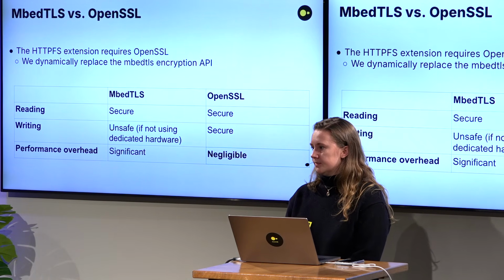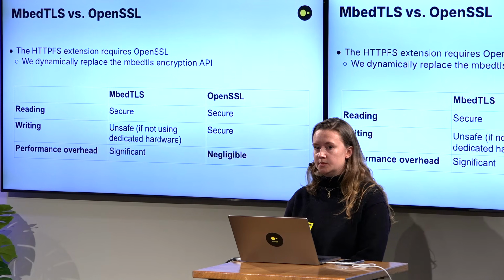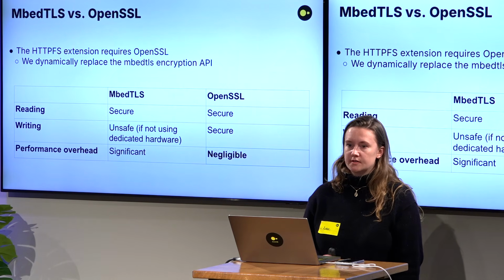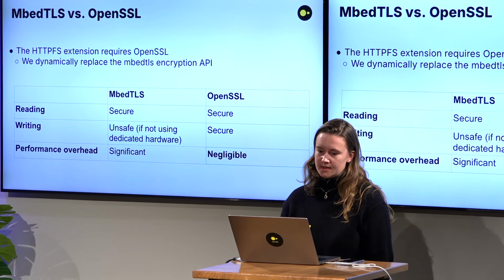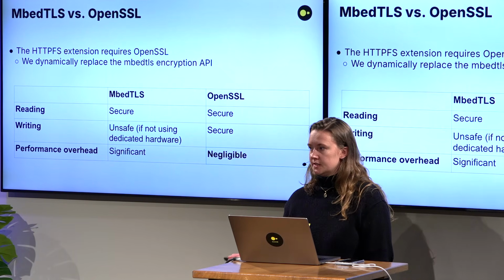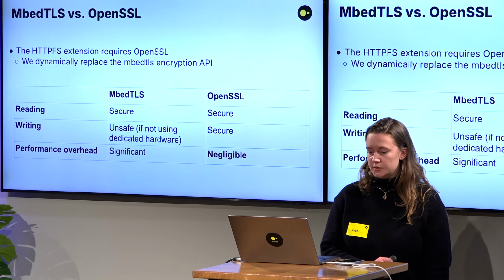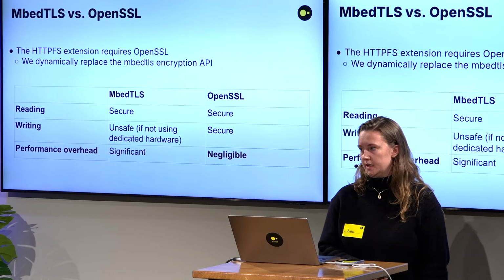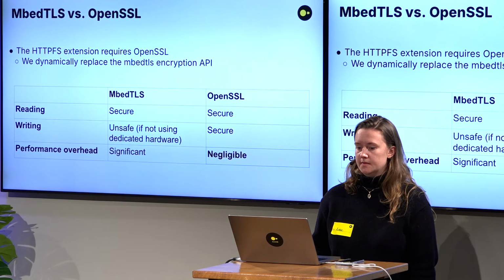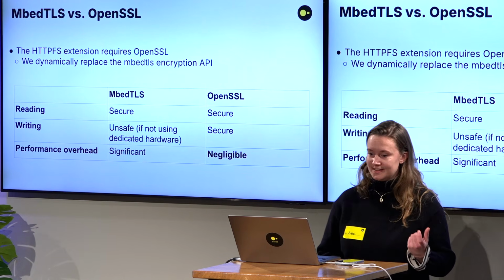So we thought about this, and we realized that when people use DuckDB, often they also use the HTTPFS extension that someone also mentioned. And this extension in its turn requires OpenSSL. So we did this trick that whenever you are loading the HTTPFS extension, we make use of that by overloading the embed-TLS encryption API with the OpenSSL encryption API. And this way, your encryption will always be accelerated if you load the HTTPFS extension. So we really recommend you to do that.